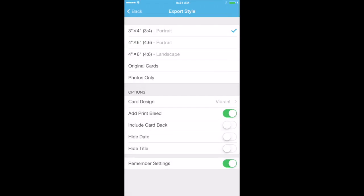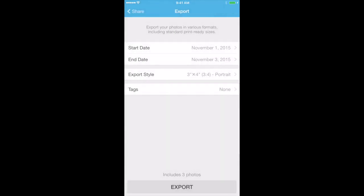Add print bleed, I always have on. Include card back, I have no. Hide date, I have no. And hide title, I have no, because I want to see all of those in the card. And then I always have this remember settings selected to yes or to on. So I'm going to go back. And now I have everything set.